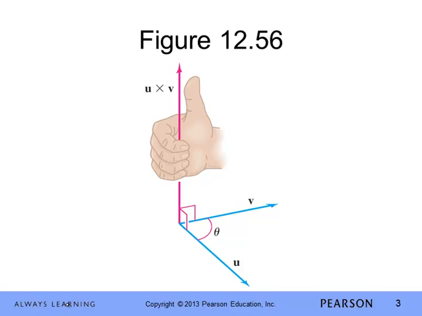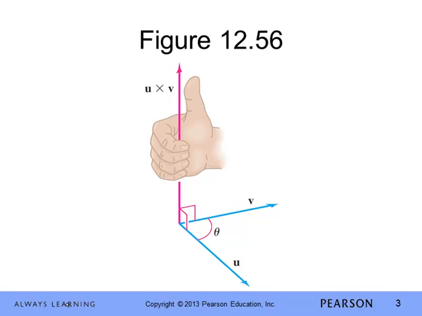And by the way, here's the symbology for it. You just have a little multiplication symbol in between. We typically call it u cross v. Well, u cross v is going to be a vector that is perpendicular, orthogonal to both u and v, according to the right-hand rule. Point your fingers in the direction of the first vector u, and you curl them in the direction of the second vector v, and then your right thumb is going to point in the direction of u cross v.